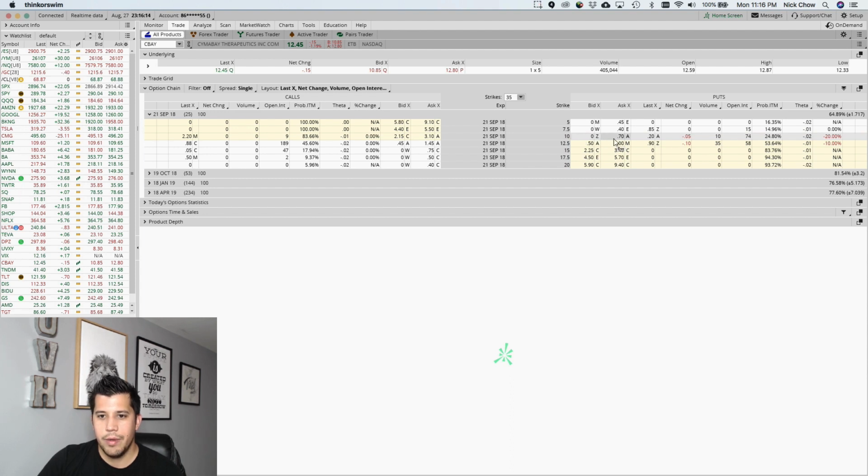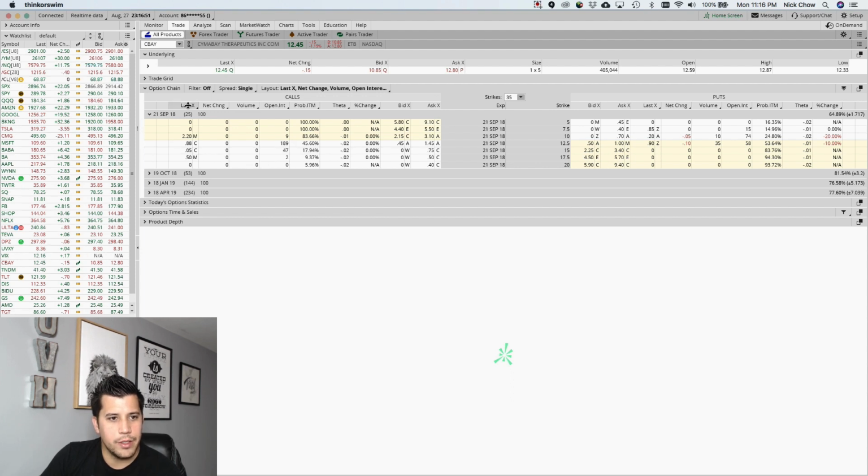The bid is 0. The ask is 70. The last price you paid was 20 cents here. It was last traded. Only 10 contracts and 74 open interest. This is just ridiculous that anyone would put their money here. If you trade this right now, you're guaranteed to lose money. It's not trading. If it's not trading, you're going to have a very hard time making money unless there's some huge move or something crazy. But on a day-to-day, on a trader aspect, you're not going to make a whole lot of money here.